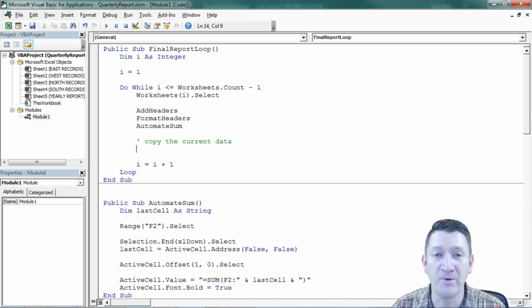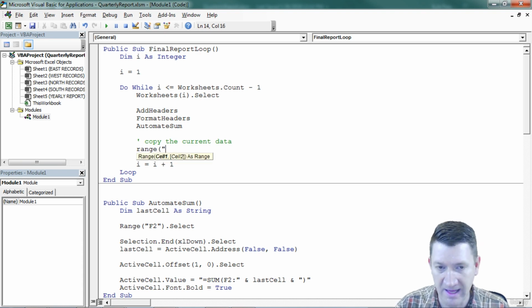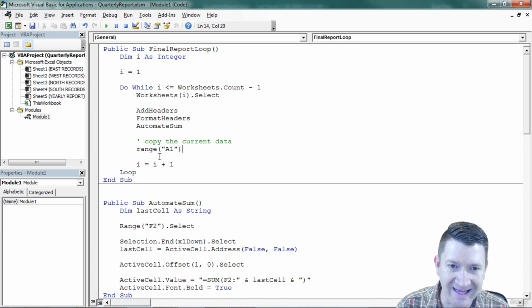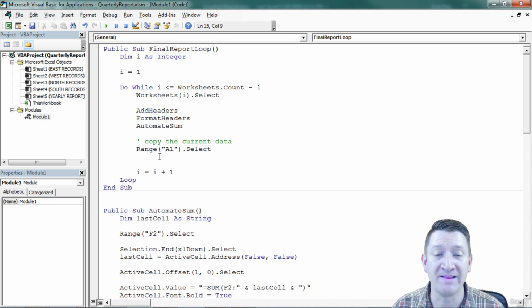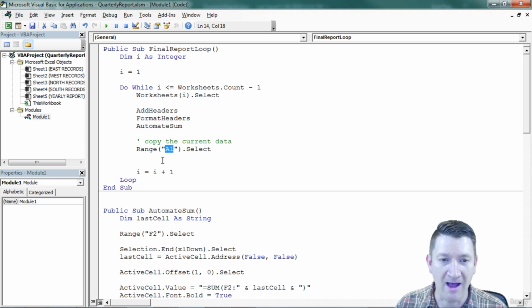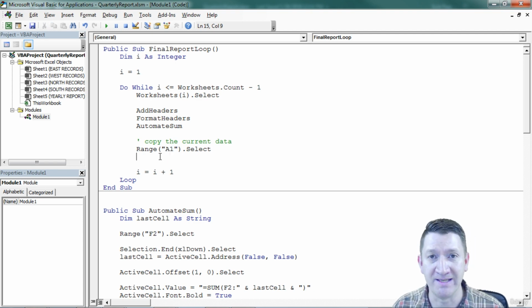Take a look. So first step, again, if you were to do it manually, you would go to that worksheet, which we're already done. We've already gone to the specific worksheet. Then we would highlight the data. So first off, I'm going to make sure that my cursor is currently inside of the data, somewhere in there. Once I've got that, I'm sitting inside of range A1 and I've selected it. Now, I need to grab all of the data. Normally, manually, you would click and drag, right, from A1 down to F whatever.